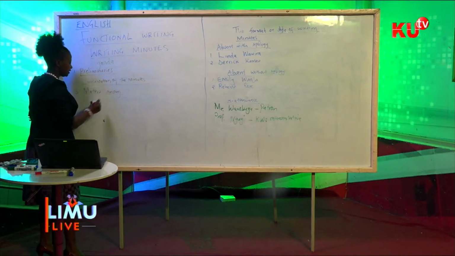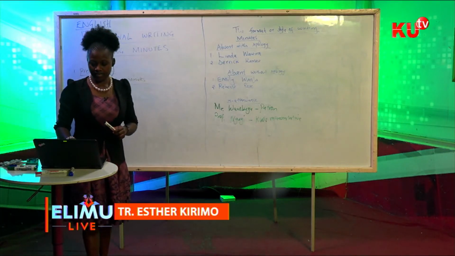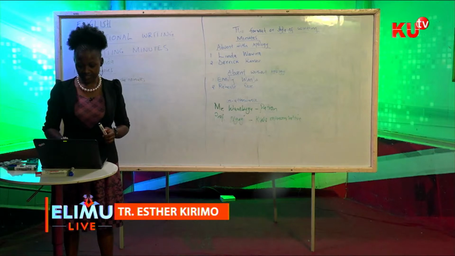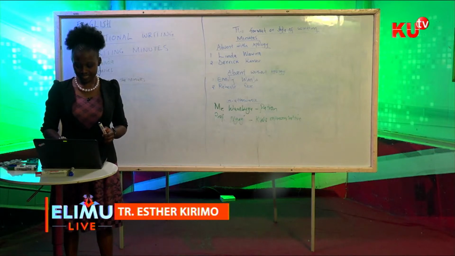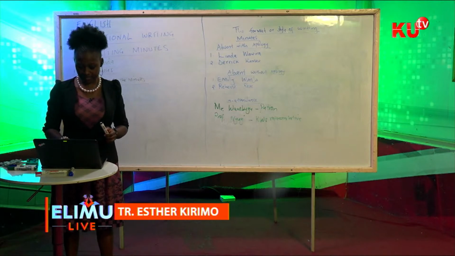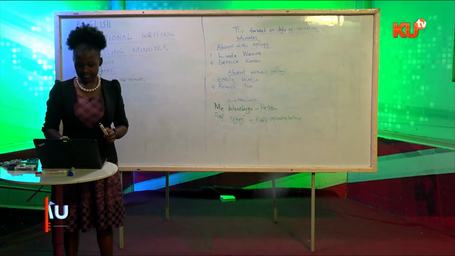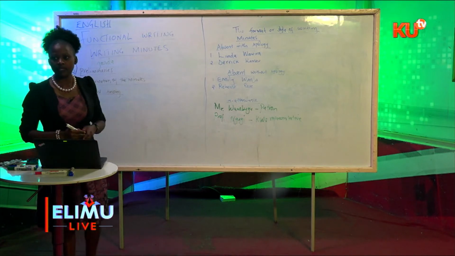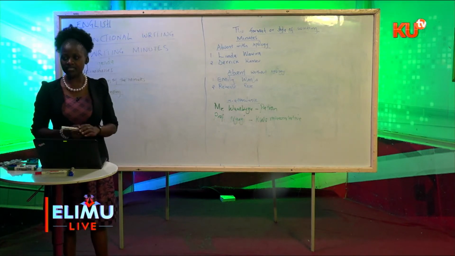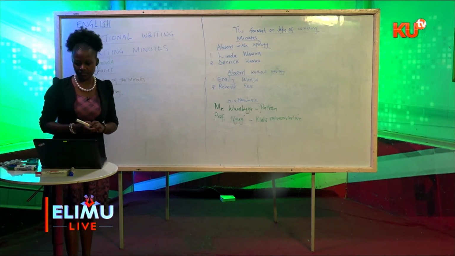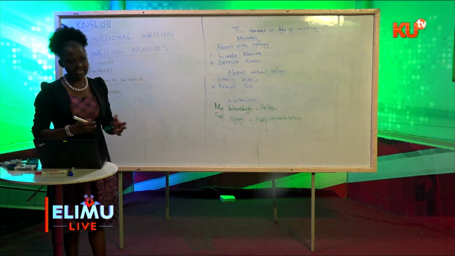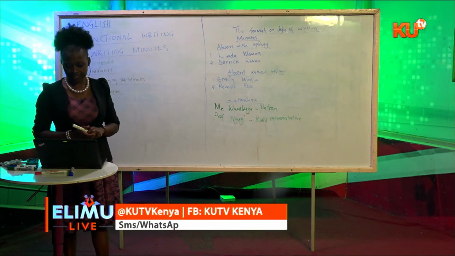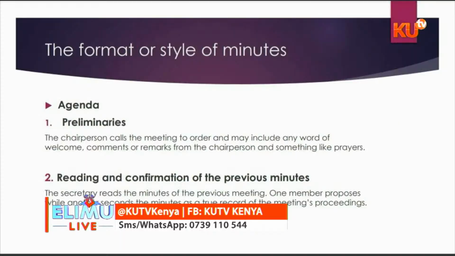So again, these are matters arising from the previous meeting. So if there is anything that was not discussed in detail, or anything that was not concluded, or anything that needed further investigation, this is where now a report is given. You may give a report or an update or a point of clarification, or if there is anything to do with correction and things of that matter are tackled here.